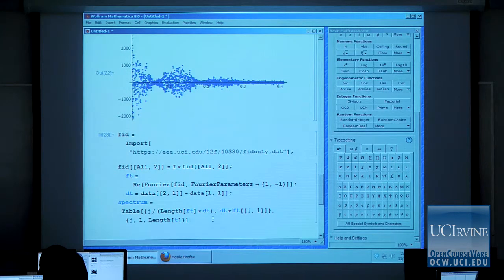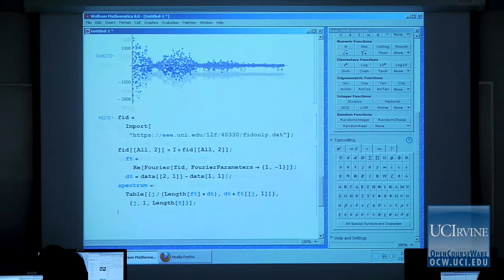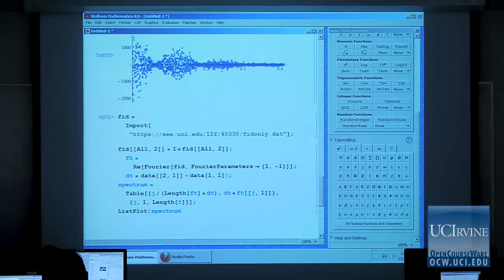Now, the next thing we're going to do is we're going to plot it. All right, and this is discrete data. And so we're going to use list plot. So we say list plot spectrum, comma. And then since I've already done this, I know what a nice plot range is to be able to see it. So I'm going to put in plot range, arrow, curly, curly. So the frequency is going to go between 0 and 1,000. And we'll talk about what the frequency is in just a minute. And then the amplitude, the height, will go from minus 5 to 40.